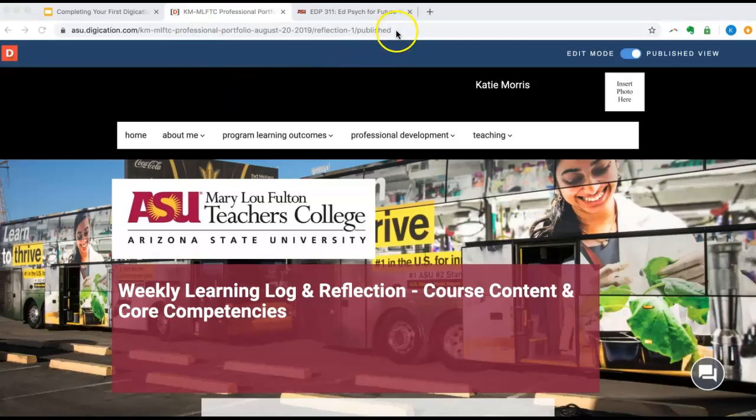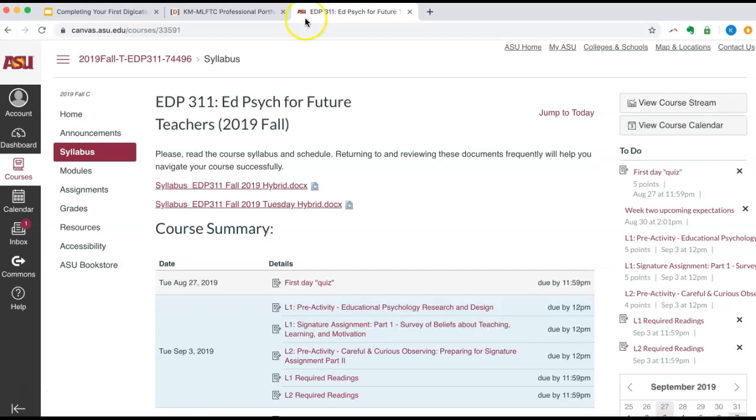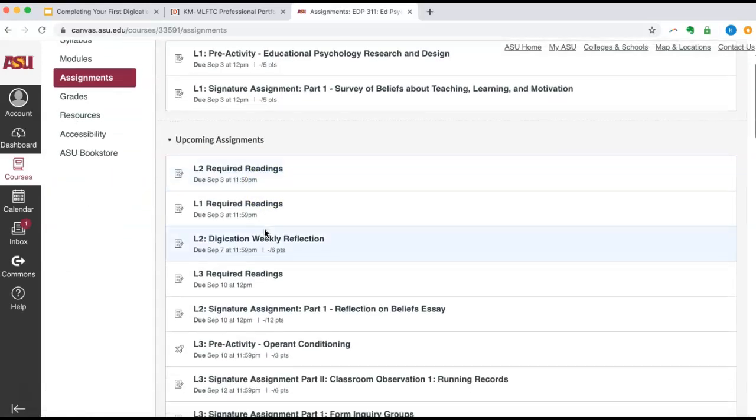First, I'll go ahead and copy my link to my Digication from up there at the top. Then I'll go into the course that I am submitting to for the week. Now I need to find the assignment where I'll be submitting. Digication Weekly Reflection.